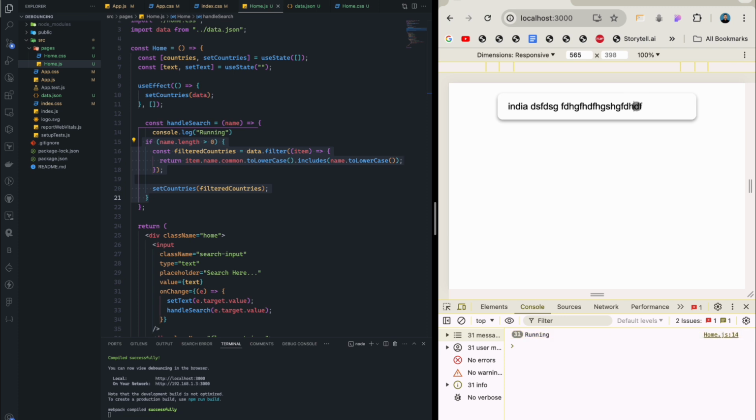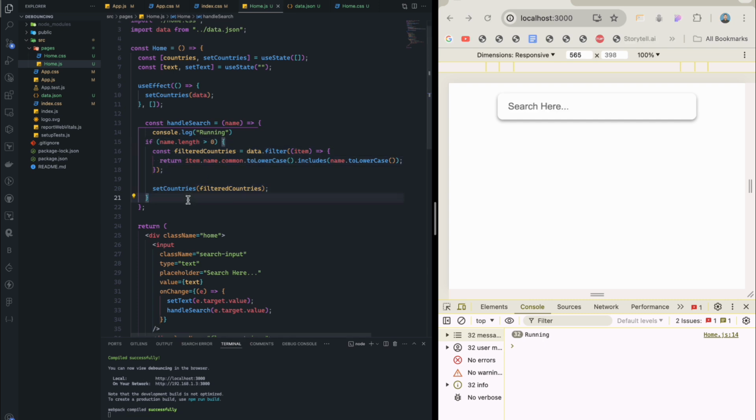So debouncing is a programming practice used to ensure that the function is not called too often. It is especially useful in scenarios like search input that we are seeing right now, where we don't want to fire off a request every time a user types a letter, right? Instead, we wait until they stop typing for a certain period of time. Let's see how it works in our example.